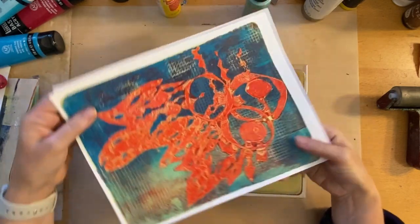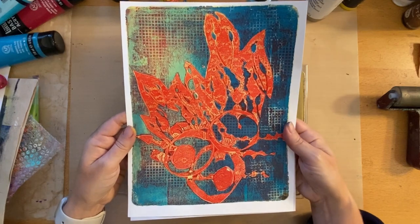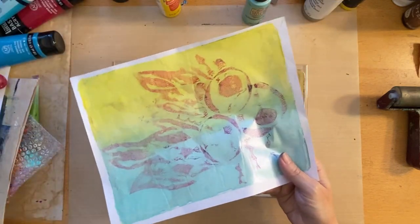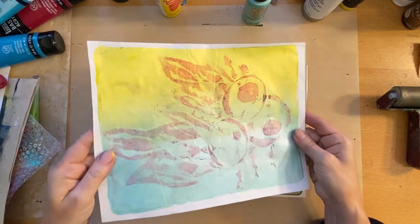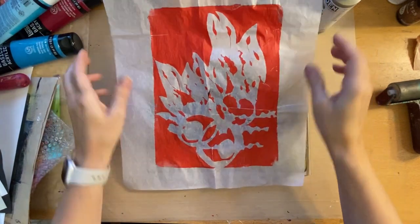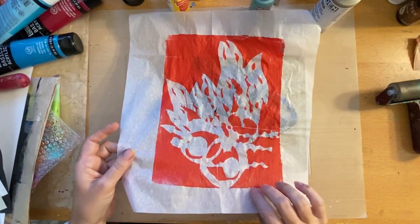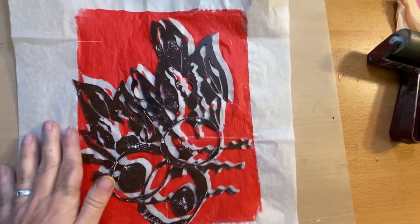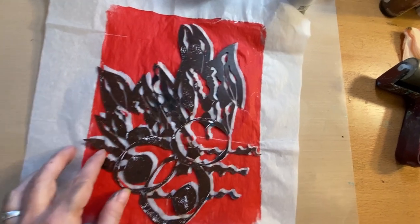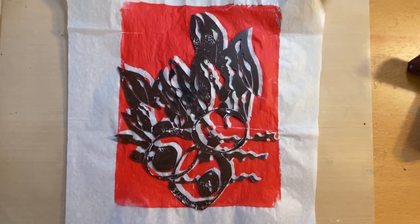I don't think I like it that way, but I like it either like this. I think that's kind of cool. And I like it like that. This one, we just added a glaze over top. Very subtle. It's just on tissue. You could glue that down and then you could doodle over top. Or I could even glue this down onto a canvas and then glue the stencil on top, sort of offset. That would be kind of cool.